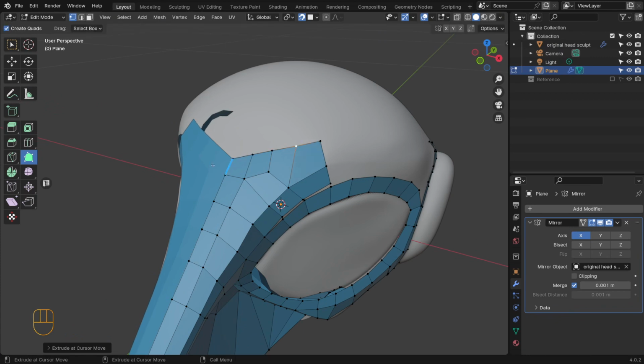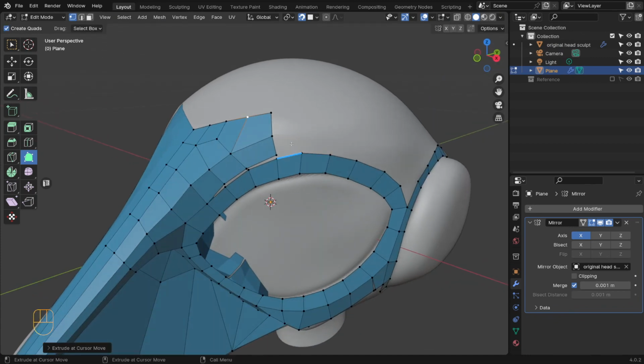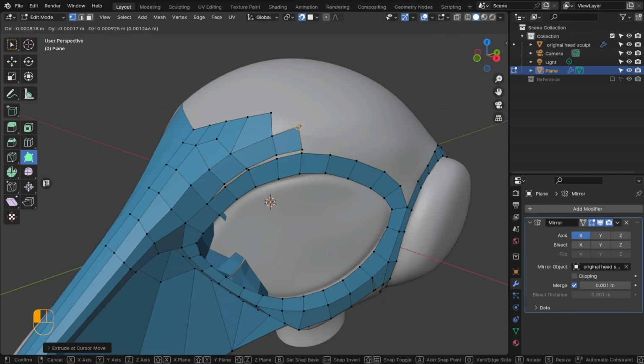Starting to set up that curve going across the top, but being able to pull out an eyebrow as well, or at least an eye edge.